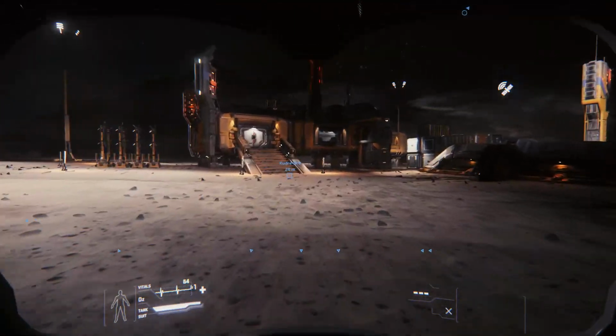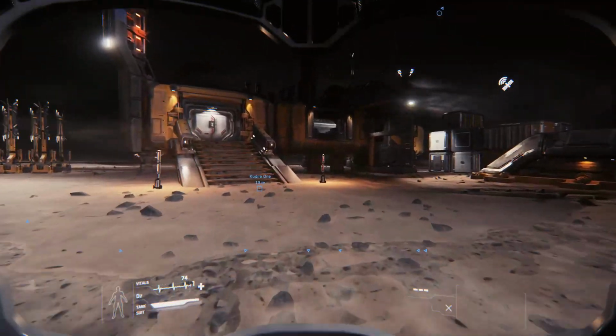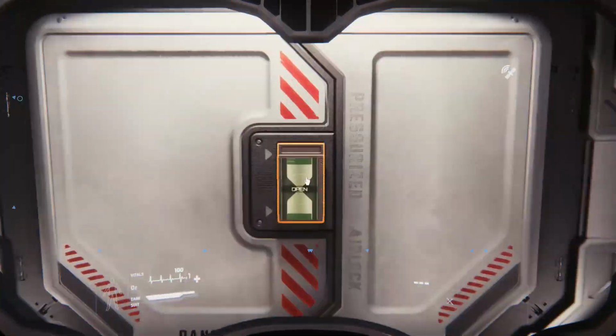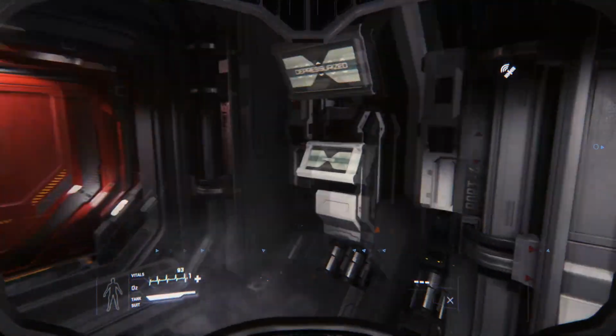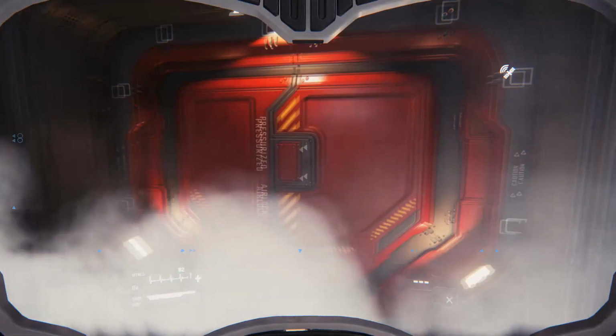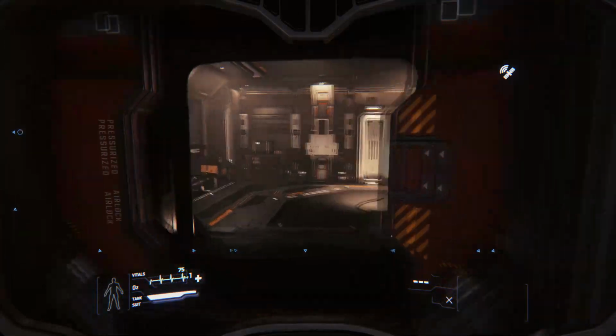Now, because my cargo space is so limited, I'm going to be going for the most expensive thing that they have. Which I'll show you what that is in a minute here. We'll just run in here really quickly. Now this is going to be space dust.